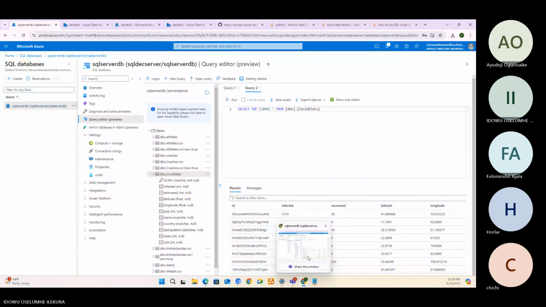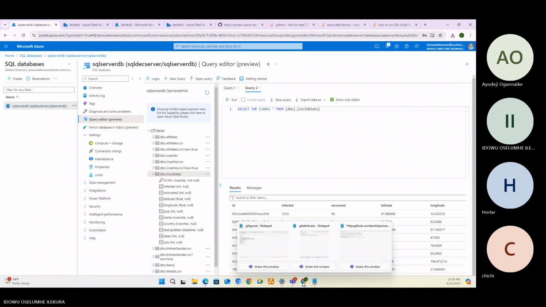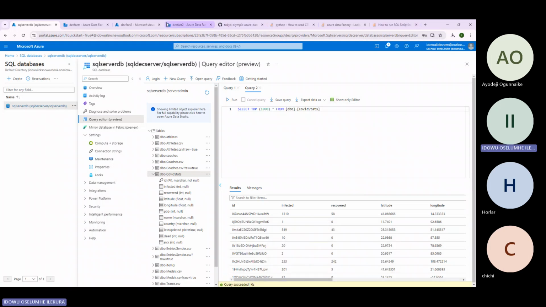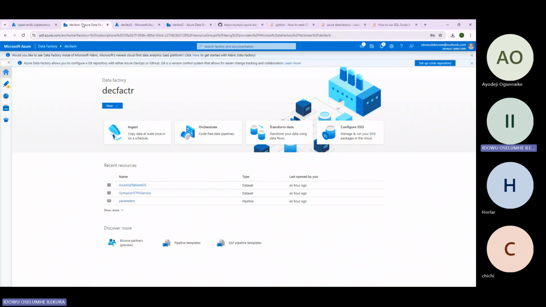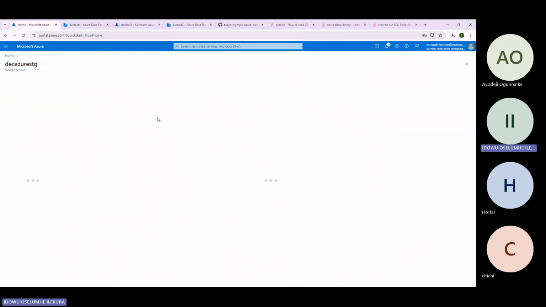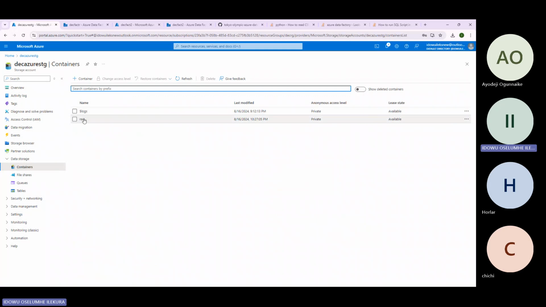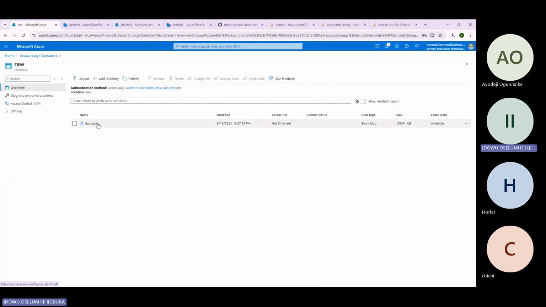It's from this JSON. Where's that JSON? Find it again. Okay, there was a JSON we had, right? Which is for the COVID-19. If you go to your storage account, you see that you have this. So when you just download your JSON and then you use your lookup, what lookup does is it goes into your container, looks up a file and reads it so you can read it as JSON.